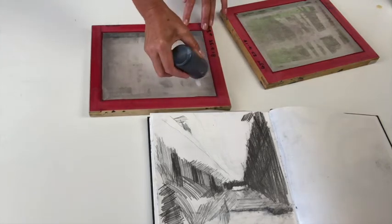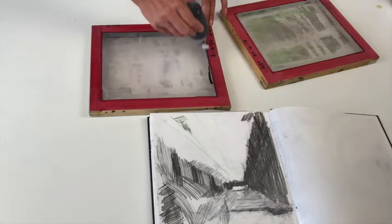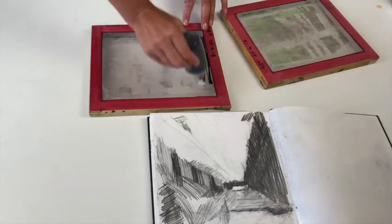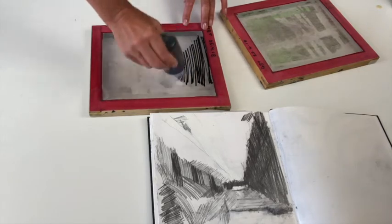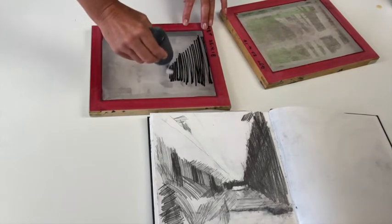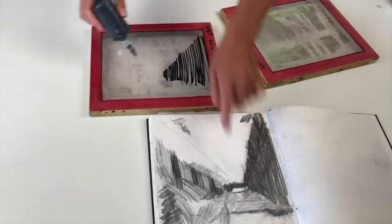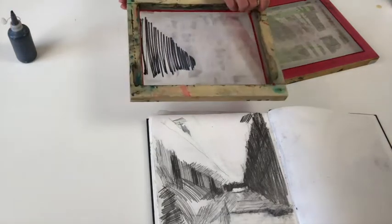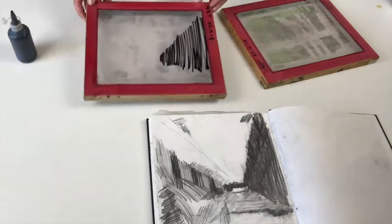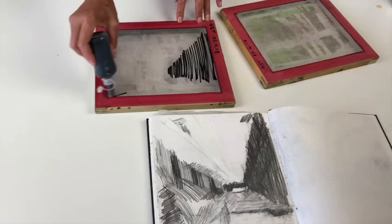Right, let's just get this dye running. It's quite thick, so it's not going to pour out. I am working straight on top of my screen. And I'm following this. And actually, when I print it, it's going to print like this. So it's going to be the other way around. But that's okay. I'm cool with that.